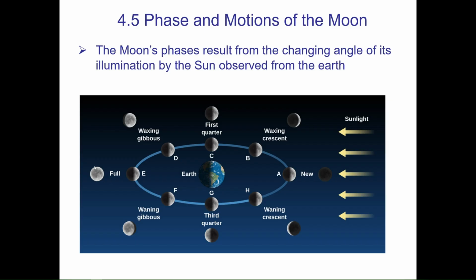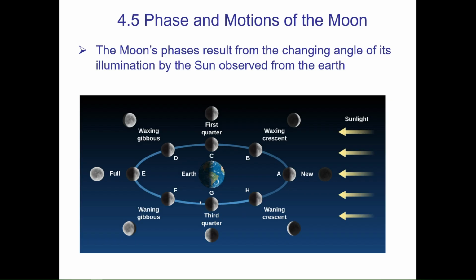Until almost two weeks from the new moon, we're able to observe the full moon. As the moon keeps rotating, instead we start to see less and less of the lighted part of the moon. So we see the gibbous again, but this time it's what we call the waning gibbous. In the waning gibbous, you can see the bright part is on the left side, and then we go to the third quarter, which is basically half of the disk of the moon. The lighted part you can see is also on the left-hand side.